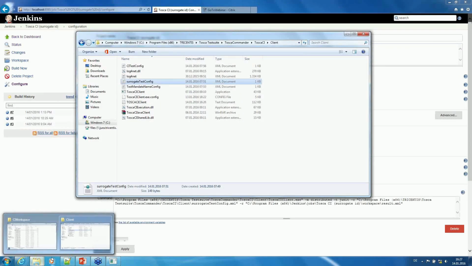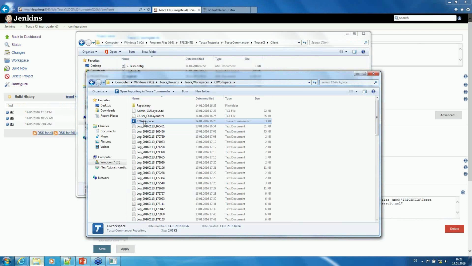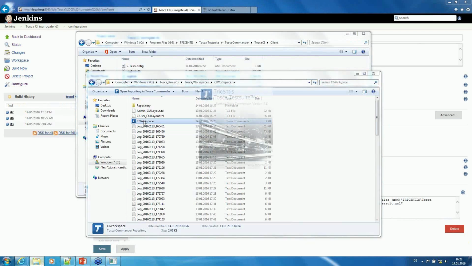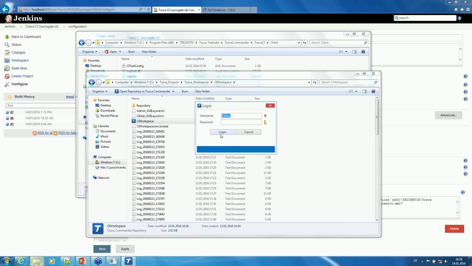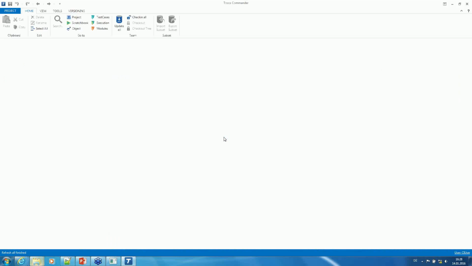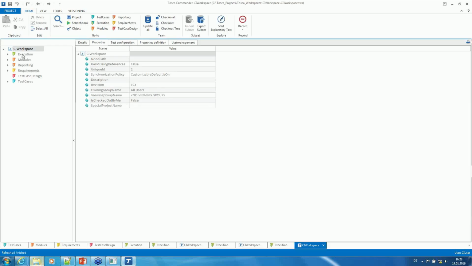All right, let's once again switch into our TOSCA workspace and have a look at the results. We didn't check that so far. Of course, we checked the results within Jenkins, which looks fine. But was it really executed in TOSCA, and do we really have the results? Well, let's see. Let's log in again. And switch into the execution section.